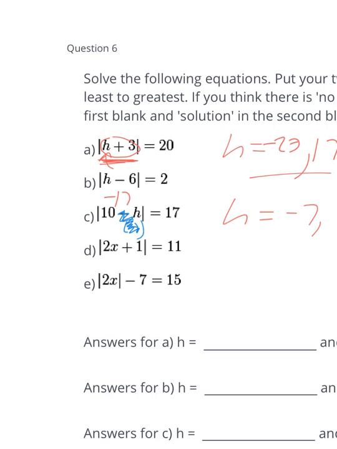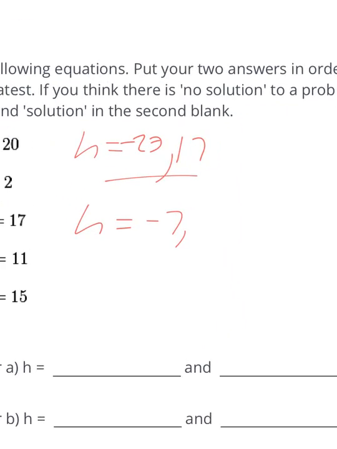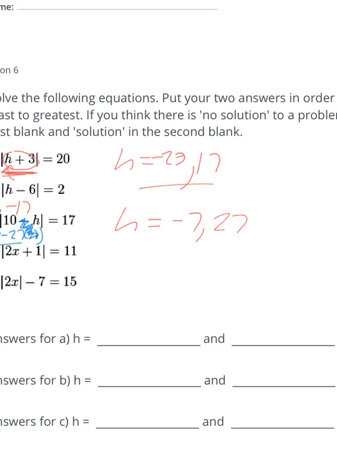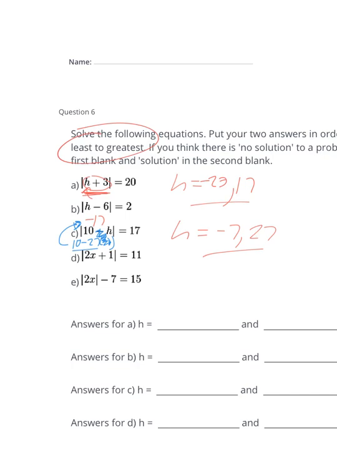So what number can I subtract from 10 and get to negative 17? Well, 10 minus 27, kind of a bigger number. That'll get you to negative 17 in this case. So the answer I'm looking for is just regular old 27, because it's supposed to subtract anyway. So there's my two answers for that one. And just like I've got them there, put them in least to greatest. If you put 27 and then negative 27, it will count them wrong for you. So do not put them in that order. Make sure you put them, as it says up here in the directions, least to greatest.